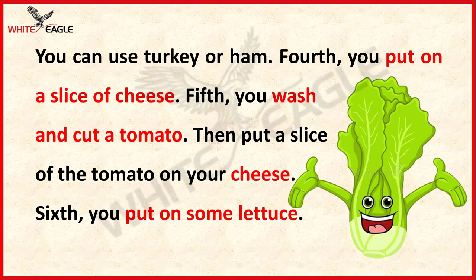Fifth, you wash and cut a tomato. Then, put a slice of the tomato on your cheese. Sixth, you put on some lettuce.